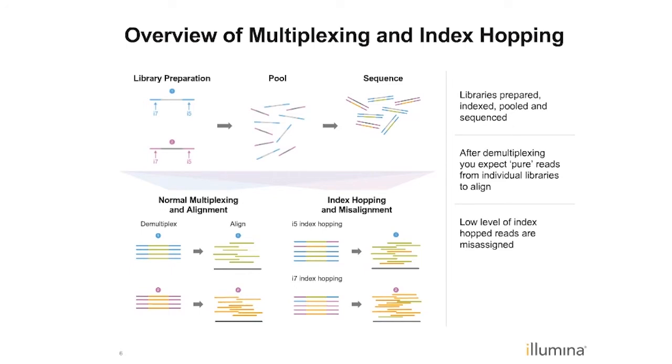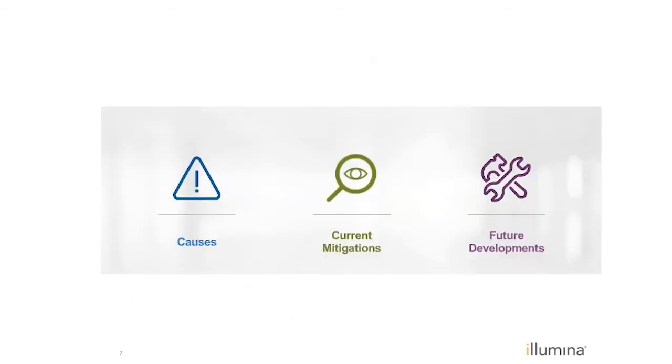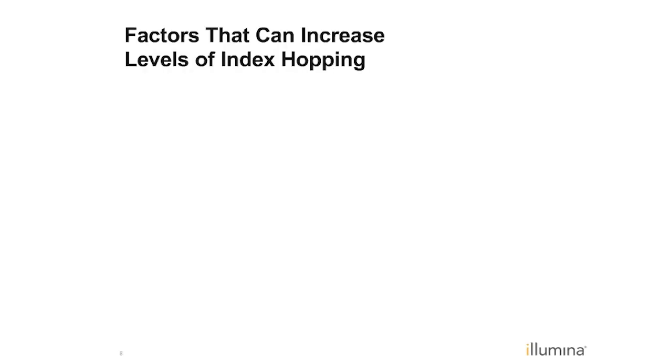But in the cases where you have a little bit of index hopping going on, some of the fragments will contain unmatched, unexpected pairs, where instead of having a blue-blue or a purple-purple, you'll get a purple and blue combination. And then what that leads to is a small amount of potentially contaminating reads in your expected reads. As I'll talk about a lot during this presentation, unique dual indexing enables hop reads to be completely removed from the data, and that's one of our key mitigations for this phenomenon.